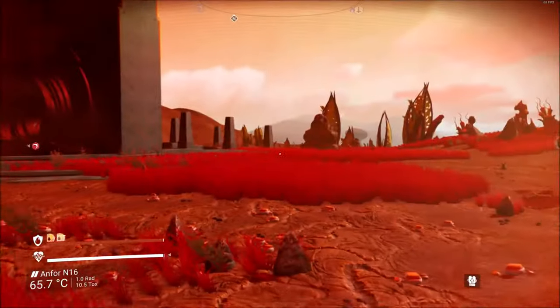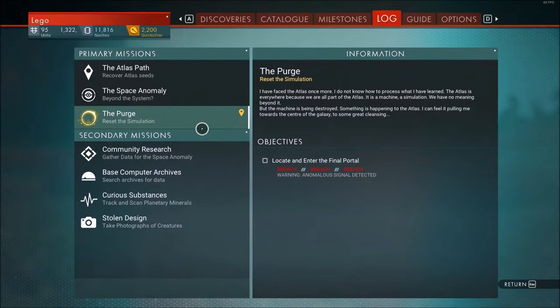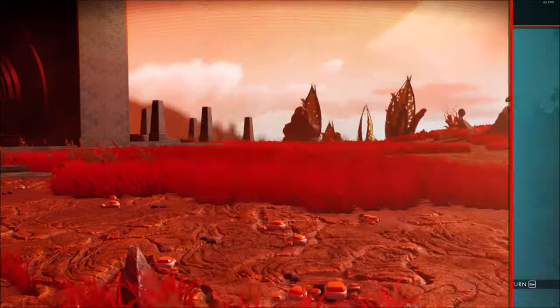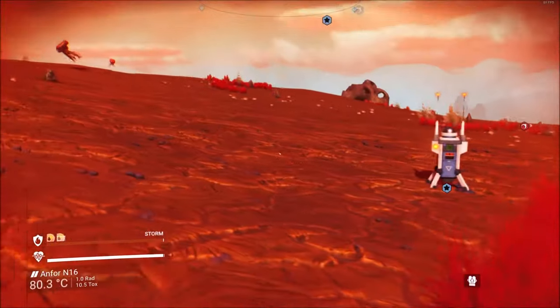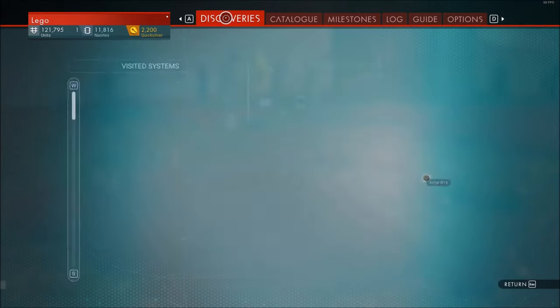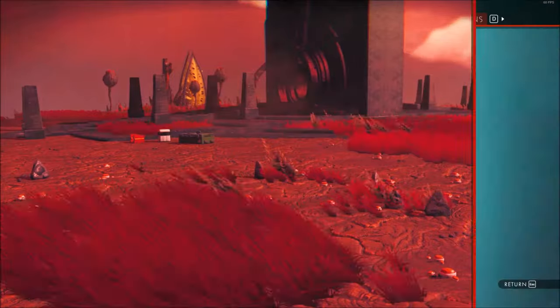So today I'm gonna show you how to finish the mission or the quest called the Purge. That is basically completing the Atlas path, which started with the Artemis missions. And this happens after you've traveled to different galaxies, I think it's 16 times, in order to get all your glyphs. So let me quickly show you where you can see that.